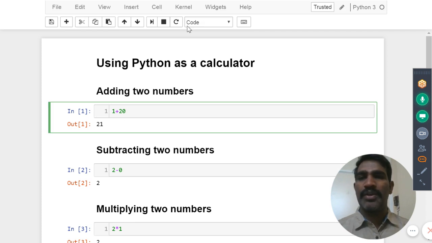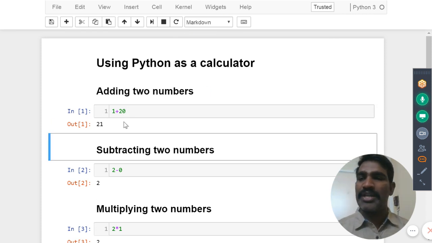Okay. What about this one? It is a code. What code is it? Python code. You come to understand it is code, and what kind of code, by seeing here. It's a Python code: 1 plus 20. 1 plus 20 is how much? 21. If I write something else here, let's say 22, we are able to see 1 plus 22 is equal to 23.